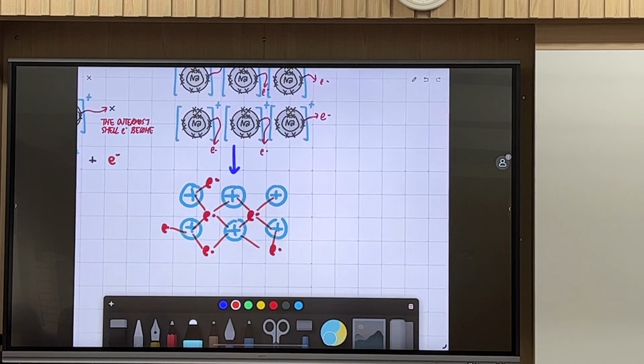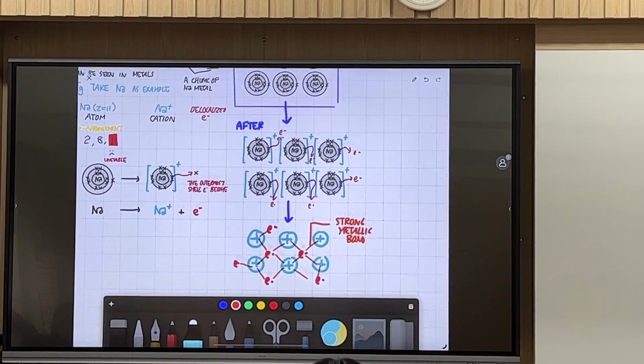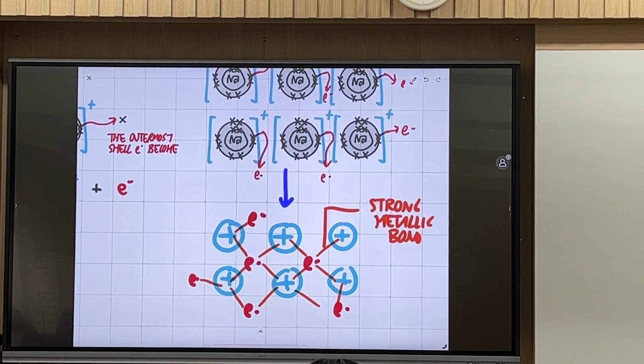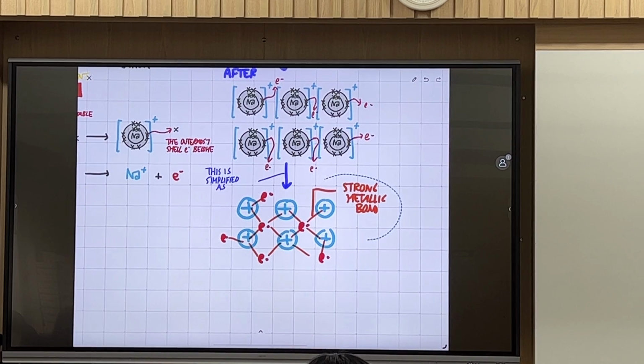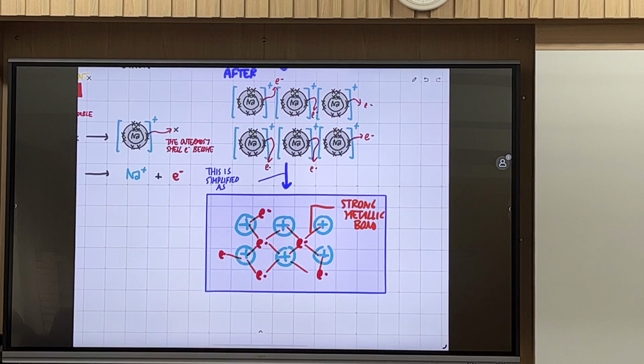So can you put down what this is? This, we call it the strong metallic bond. Yeah, and it is non-directional, meaning it exists no matter where the electron is at. That's a very, very important feature. Yeah, so can you put down what we should put next to this purple arrow? So this is simplified as this. And in the exam, you really have to just draw me this structure. So put a star around this.